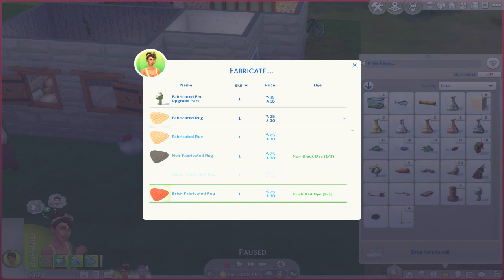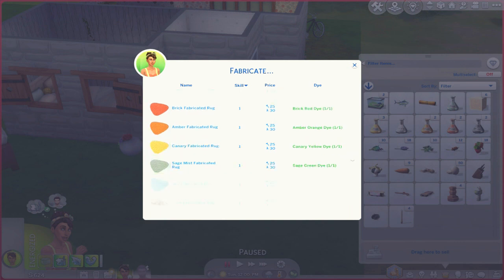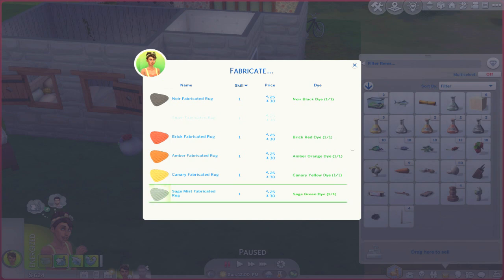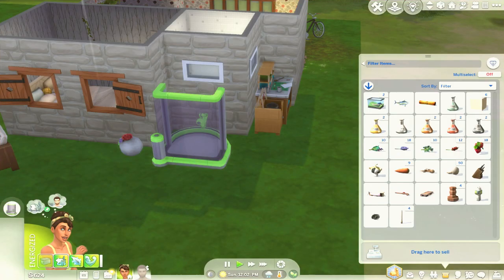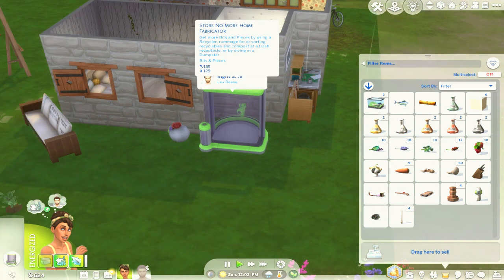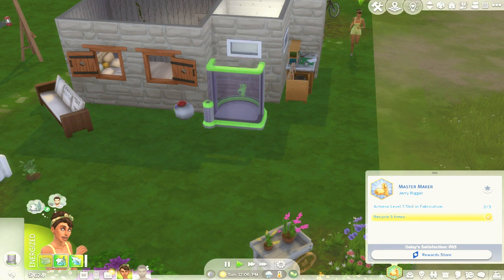Oh my god, what? Oh, no way. Oh my god, we have so many colors now. Let's go for the canary one. It goes a little bit with the aesthetic, I think. So we have to get our fabrication level up to level 3. Level 3, guys. And we have completed the first part of Master Maker.